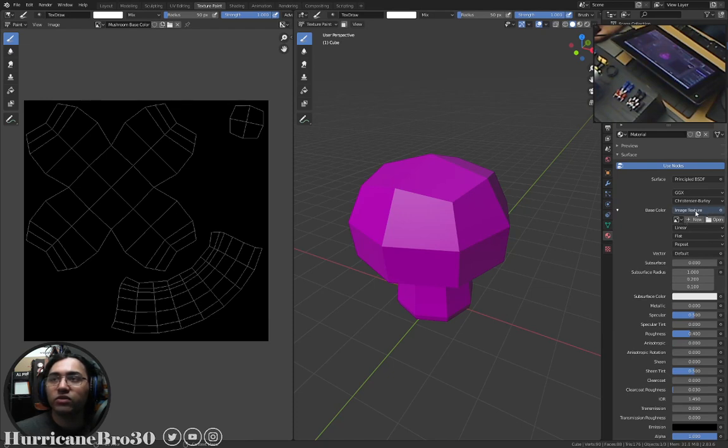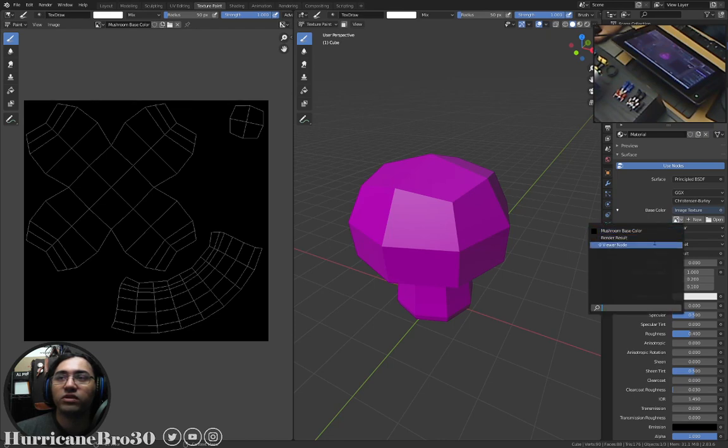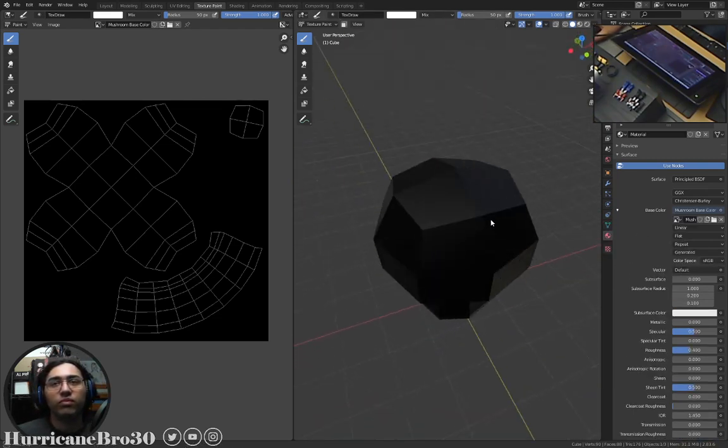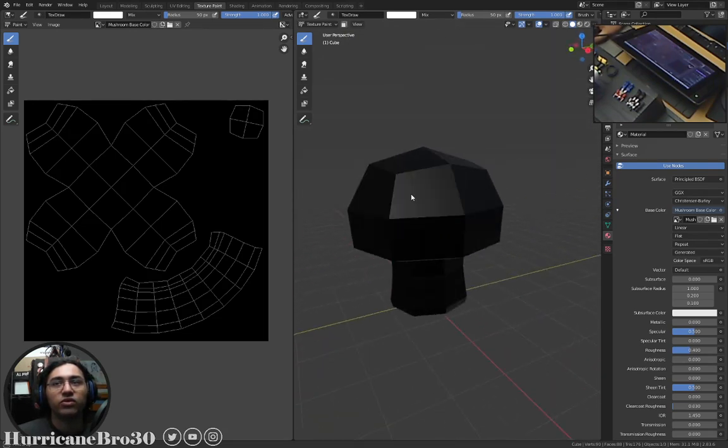All right, so we have the image texture option right here selected. We go down over here and click not new. Oh, actually, since we created this image texture inside of Blender, we can go over here on this little drop down menu for the things we already have linked to this blend file or this session. And we can see that we have three options. We're going to go to the option where we called the image texture mushroom base color. And there we go. Now it has our black base color that we started out with.